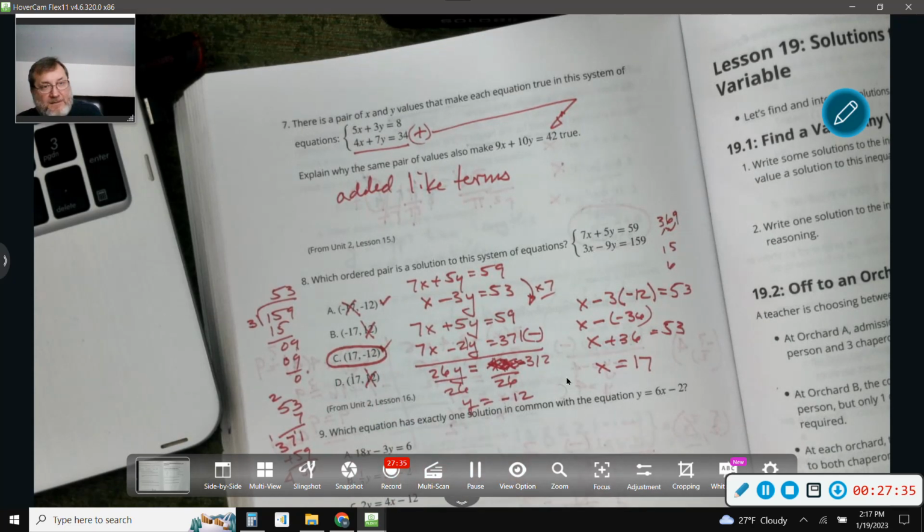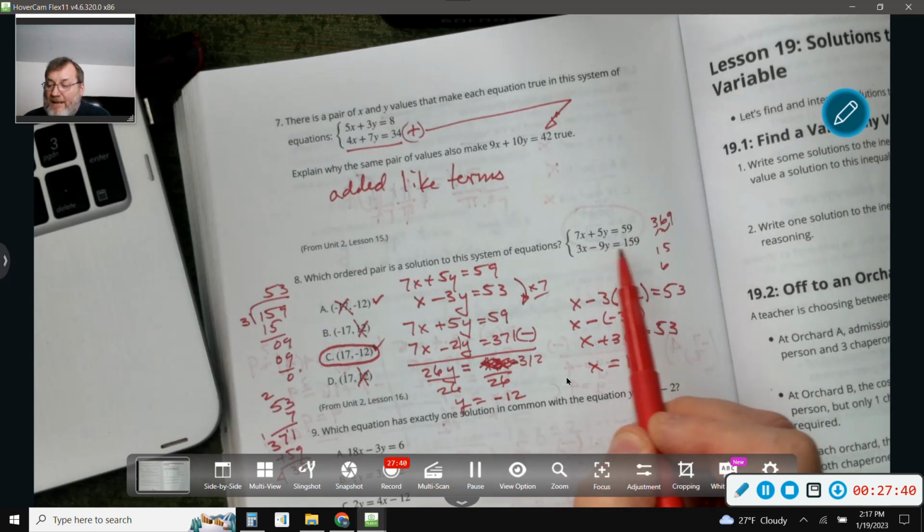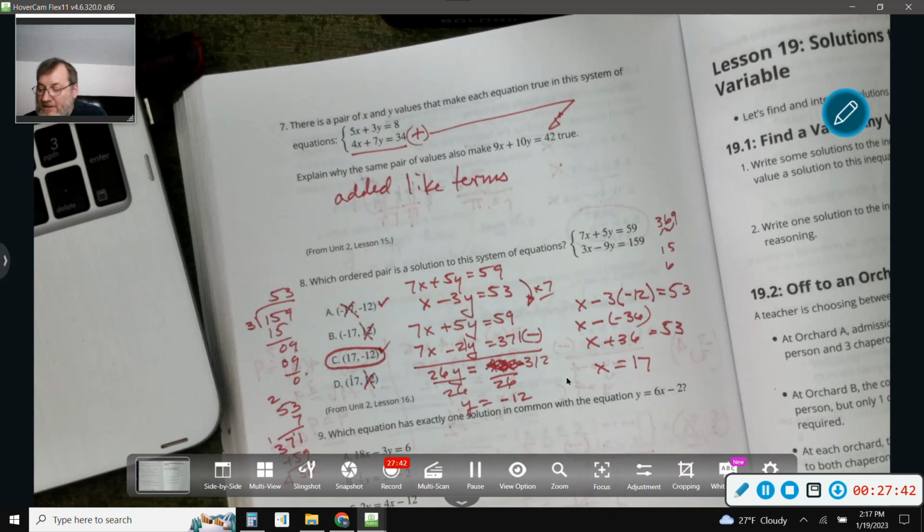Okay. Now yes, there's more than one way to solve this, and you could go through, multiply both of these together and start getting some numbers. Again, that's just one way that I would do it.